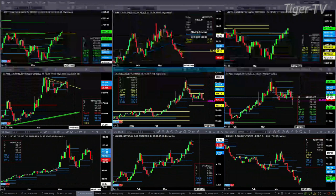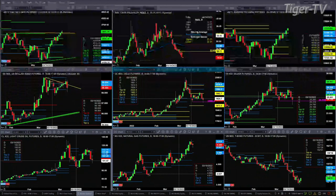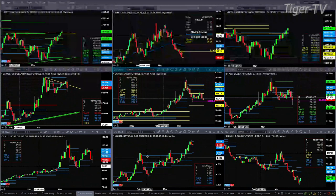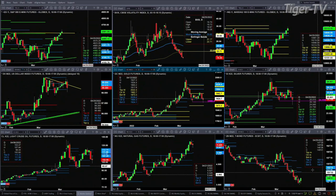Light crude is trading below the bottom of its daily profile. This should be day number two, so it may retarget its most recent low, although it's really tested the top of that and rejected — that's the March 15th level. Natural gas is attempting to form a new daily profile, with support at $5.06 and resistance at $5.61. The 30-year Treasury is trying to regain the bottom of its daily profile. If it does close above 148.07, that could signal a move up to the 151.21 level.